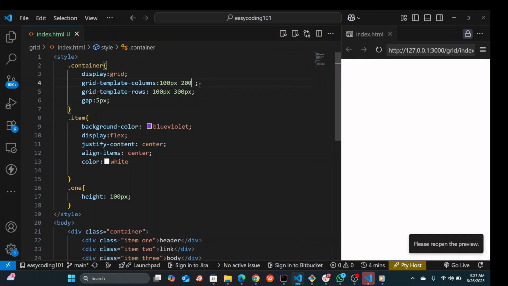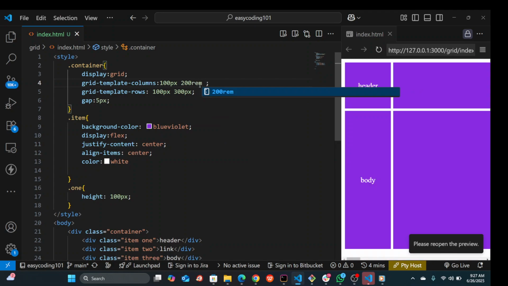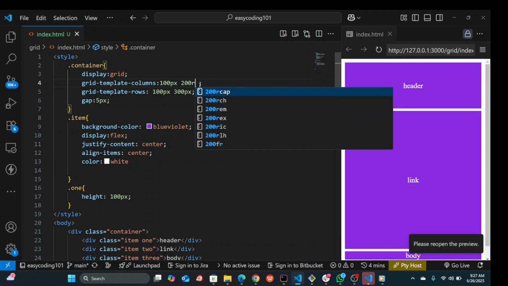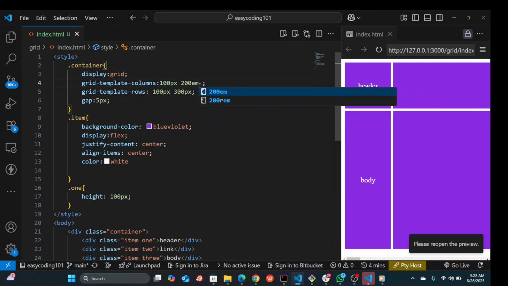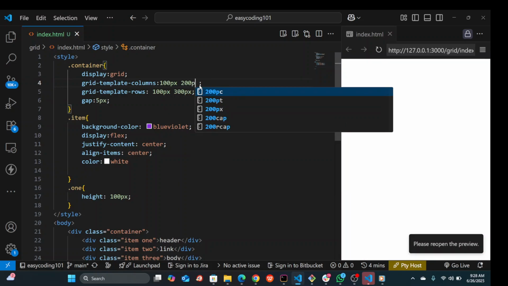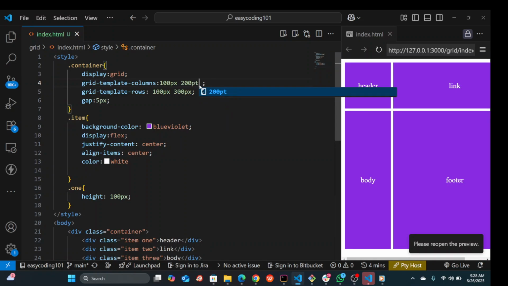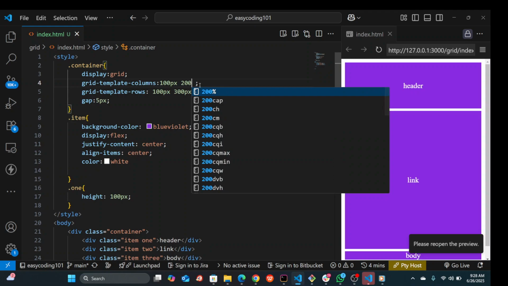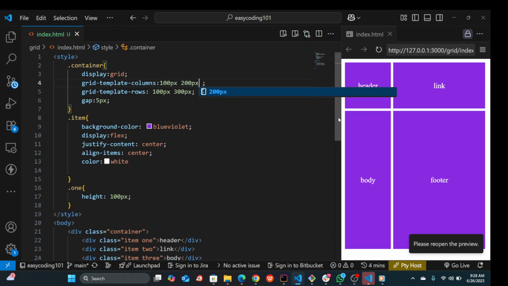So we know REM like this, we know the EM, we even know the PT, and so that's just it. This one is fixed.